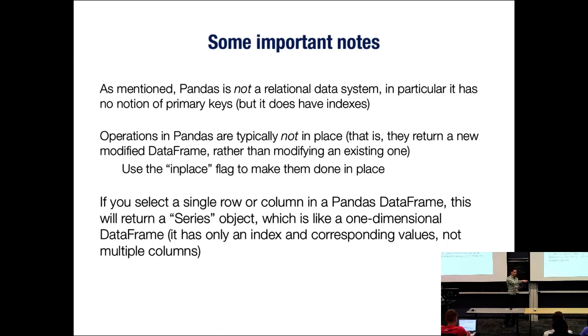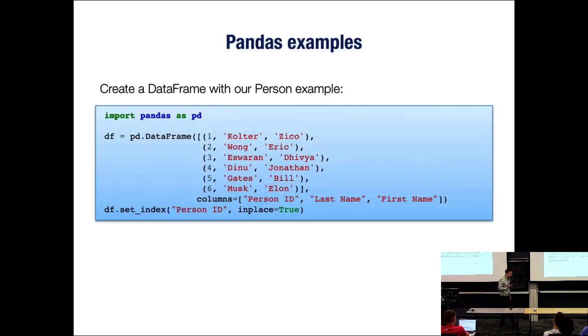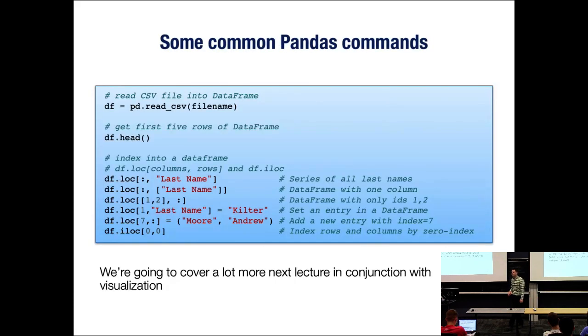There was one more question over there. Is one more efficient than the other? You could just reassign it to the same variable, you don't need the in-place flag, right? I see. So the question is whether it is more efficient to use in-place or not. They're exactly the same. If you say df equals df.set_index, it's the same. Maybe there's been some optimization that I don't know about, but I think that's actually what it does under the hood. It just sets it equal to the new thing.